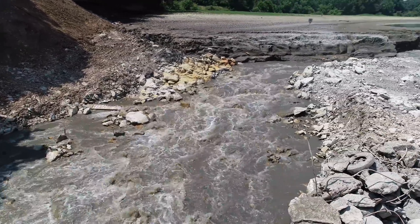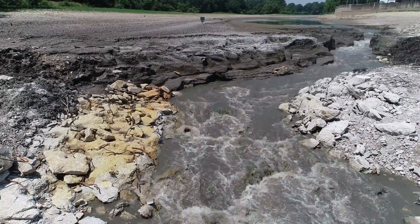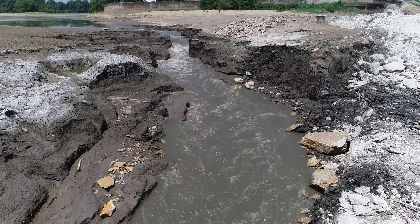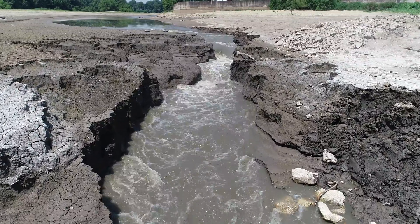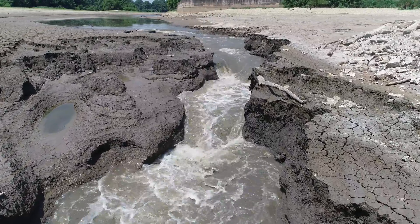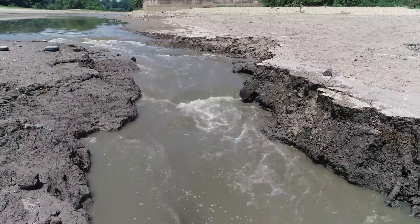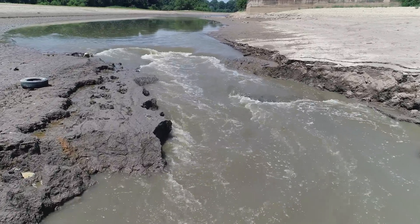We're going to take a cruise today upstream. This is a drought period, so it is definitely low water, but this is the natural amount of water coming down the river at this time of year, I believe. It's cutting quite a notch in that silt and mud. Those sides are four foot tall at least in some spots. We are going to get a little rain Monday, so it will be interesting tomorrow to see what kind of current we get down through here.